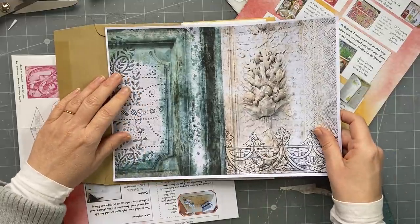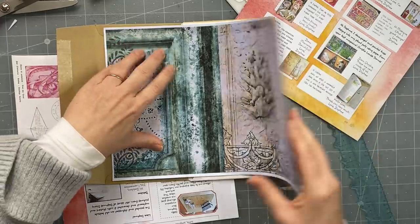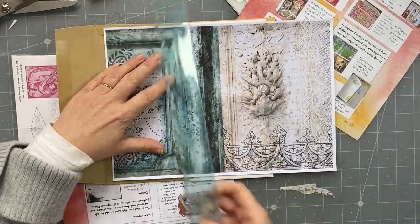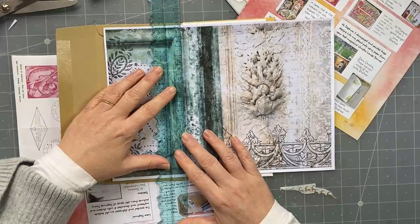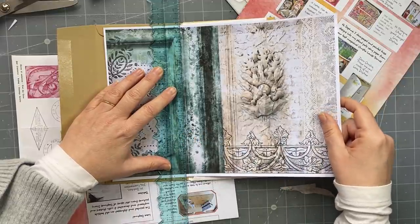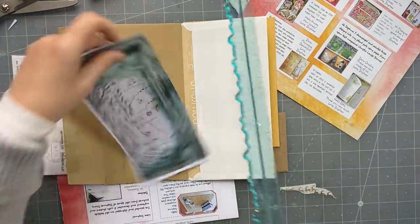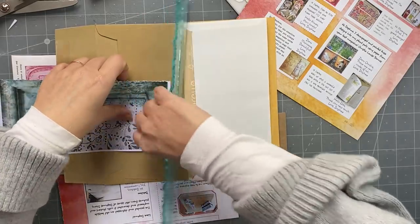Now, I'm just going to trim it. I'm just going to put it slightly back. And this is printed on a slightly heavier paper. I think it's 160 GSM, this one. It feels thicker, unless it's my presentation paper. I'm not sure which. Now I need to tear off my edges.